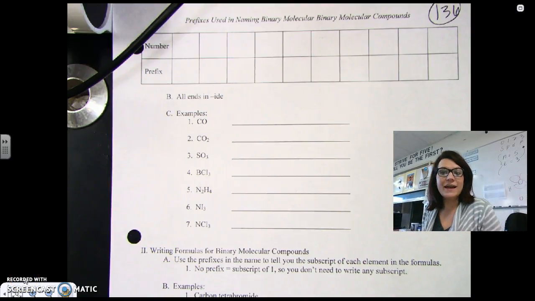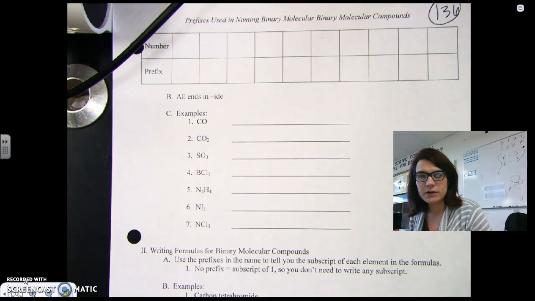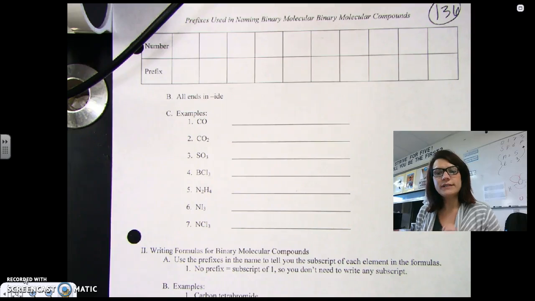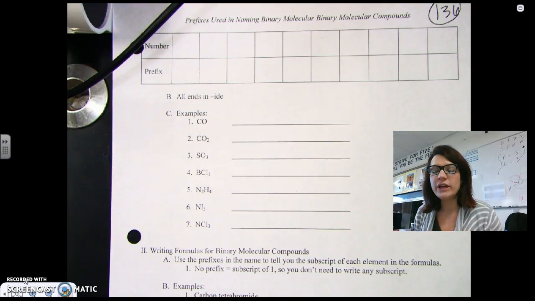Okay, this is going to be the last video for covalent, and then we're done with bonding, and we'll start a new unit, okay? So this is actually naming. Now you need to realize that ionic naming and covalent naming are completely different. The reason is that in ionic bonding, we take the lowest whole number ratio. In covalent bonding, we don't reduce numbers. Therefore, we need a new naming system to identify what kind of molecule we have, okay?